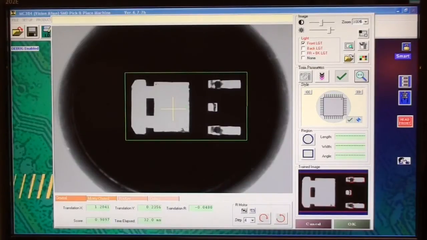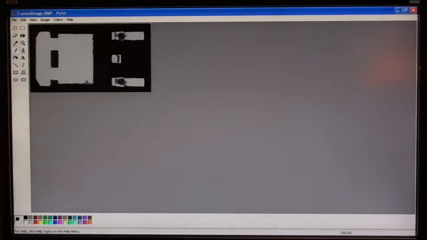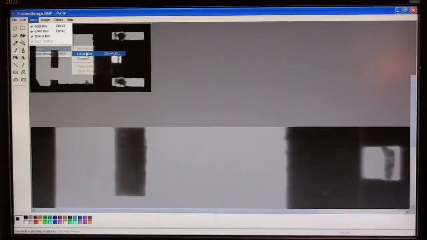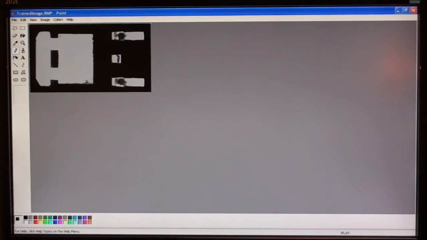If you couldn't get the lighting exactly how you wanted, you could change it in Microsoft Paint. Up here in the corner, you can open it up. And you can take the image, zoom it out, or not. And you want to doctor this up. So you can take a color sample of this, and then you can start drawing rectangles to make it look exactly like it should. And you might argue that, well, that's not what it really looks like in real life, but the machine is going to program to what looks light, not what looks dark. So we can take all of these, just make them look a little better.